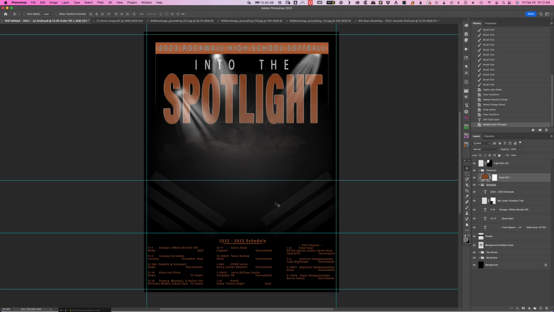So now we're ready actually to put the girls in here, and I think we're going to go ahead and grab those girls and bring them all in. Now, in order to make sure that they're all sized properly, I'm not going to resize any one by one. I'm going to resize them all together. Anytime I'm doing that, that's the way I like to do it.